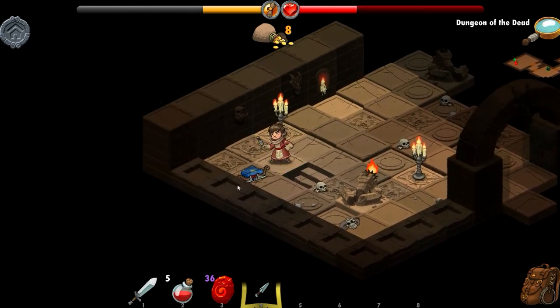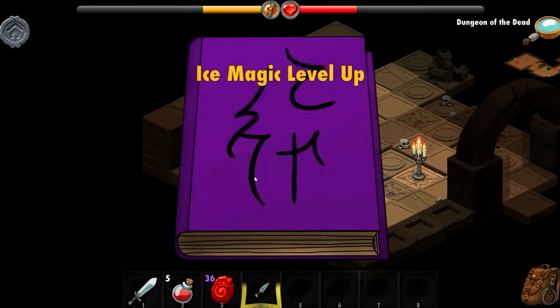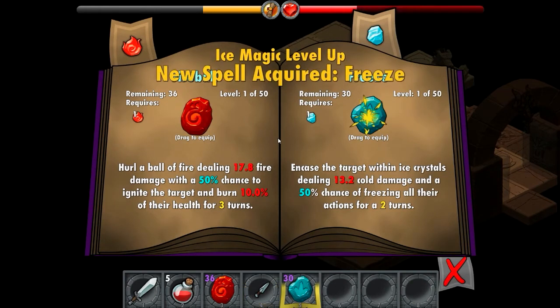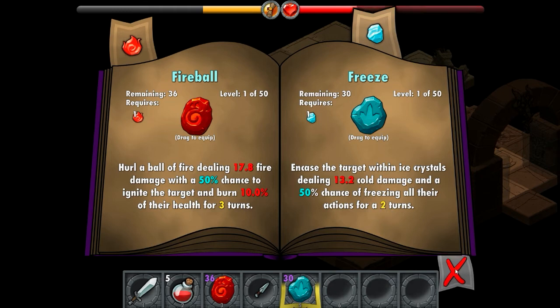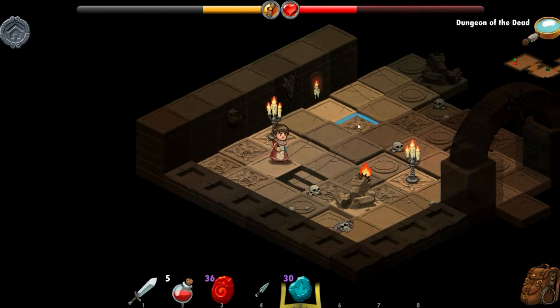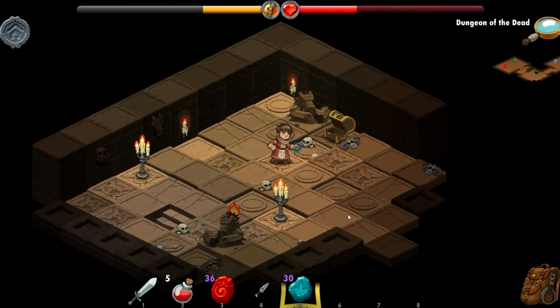So let's see what this spell is. We've got a bow, and now we've got ice magic. Very good, very good. So the name should describe what it does. Freeze. Encase the target with an ice crystal, dealing 13.2 cold damage and a 50% chance of freezing all their actions for a blank 2 turns. That should be just for 2 turns, so the "a" should go away there. Minor niggle.